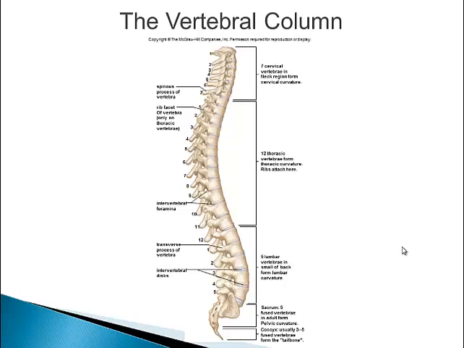The next 12 vertebrae are known as thoracic vertebrae. These have articular facets to articulate with the ribs. They also have very prominent spinous processes. The next 5 vertebrae are lumbar vertebrae or lower back vertebrae. Lumbar vertebrae along this lower back region have large bodies and thick processes for lots of muscle attachment.